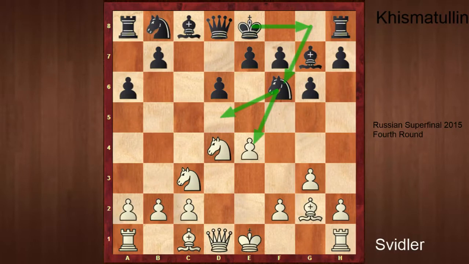Let's remember that he's a multiple Russian chess champion, and he goes with the weird move. I will call it weird, b3. So he wants to bring the bishop to b2 in order to contest the long diagonal, but this is a very unclassical way to treat those positions with the double fianchetto. Let's see what happened.